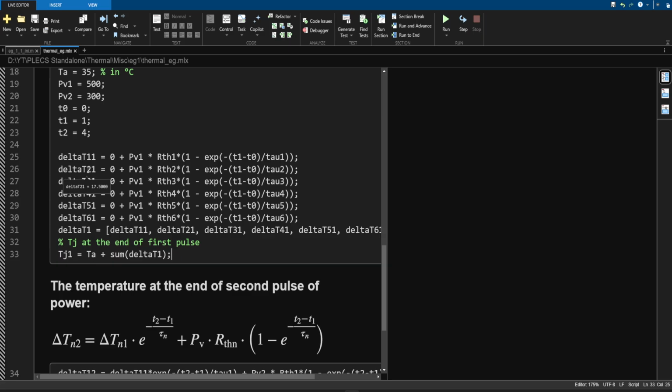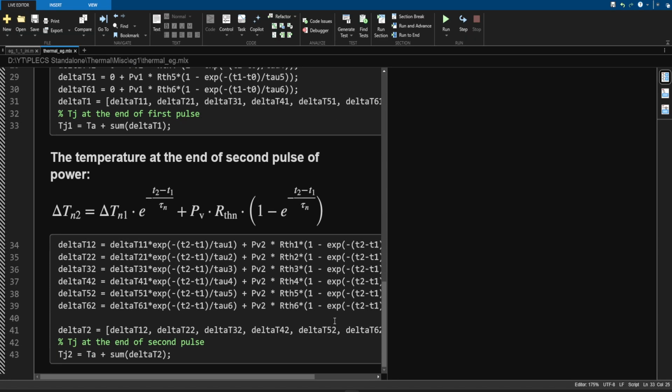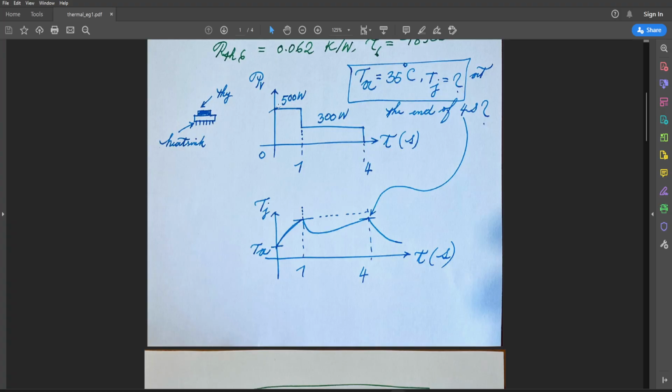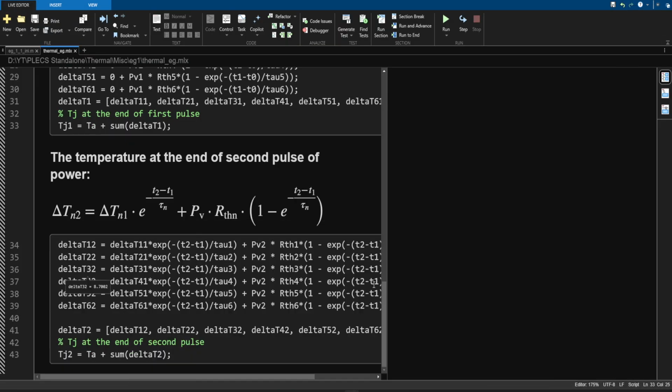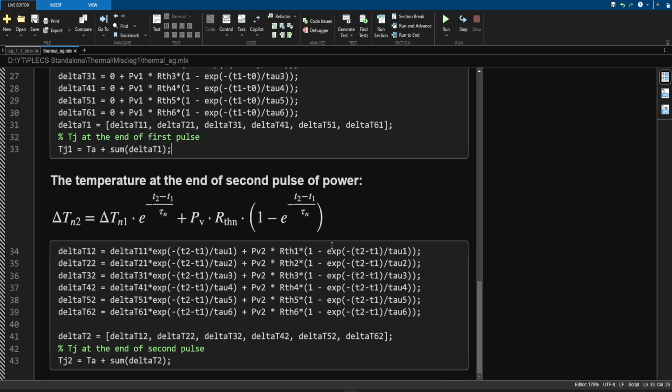That means at the end of the first pulse, it will give us a temperature change, which will be the initial temperature for our second pulse. If you consider this curve again, at second one, these initial temperature changes of each pair would be used as an initial condition for the second pulse, which is exactly, as you see here, the implementation of this formula as an iteration 2.